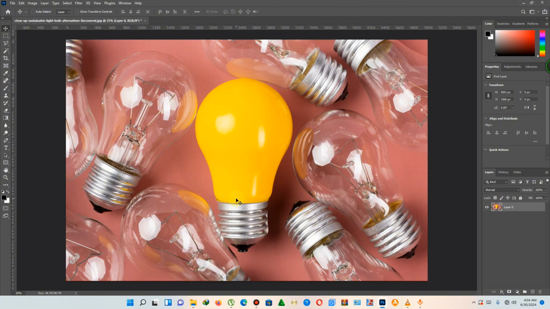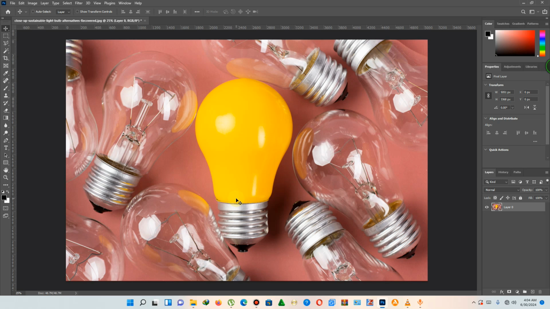So in this tutorial I'm going to teach you how to adjust the brightness of your pictures in Photoshop, and I'm going to show you 2 to 3 ways you can actually use to increase or decrease the brightness of your pictures. So now, without wasting much time, you ready? Let's get right to it.